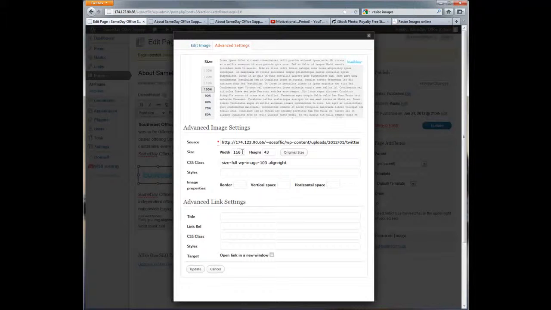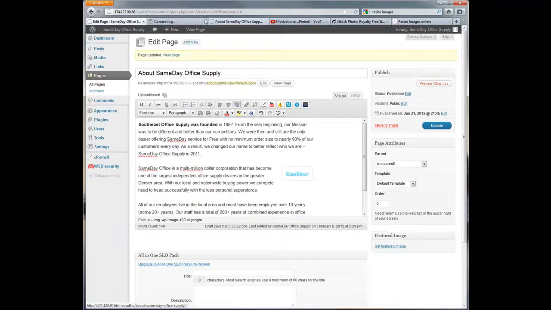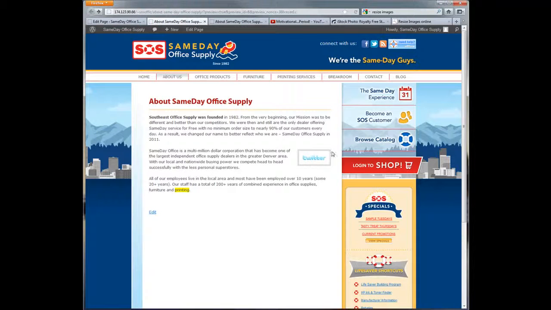Under advanced settings, I can change the size. So for example, if I wanted it 90 pixels wide, I can just update that. Preview changes. Now you see the alignment is set, so my text wraps around it, and my image is now smaller.